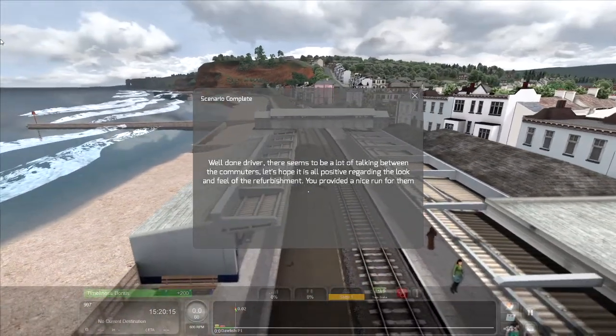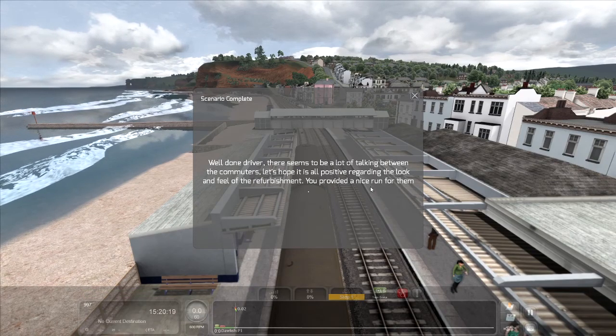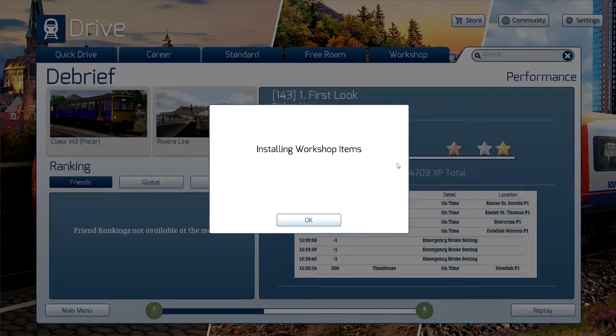Okay, well done, driver. There seems to be a lot of talk between the commuters. Let's hope it's all positive regarding the look and feel of the refurbishment. You can provide a nice run for them, which is lovely. So there we go. We've got a lovely gold star for that.